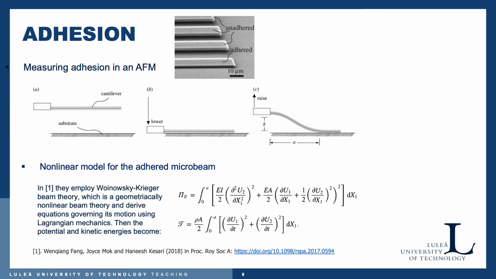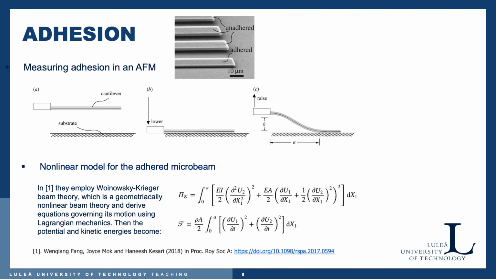Of course, you can try to model this by means of simple beam theory, but for example in paper 1 down here by Fang et al, they employ the Wojnowski and Krieger beam theory, which is a geometrically nonlinear beam theory, and they have the equations governing its motion using Lagrangian mechanics. Because of this, the potential and the kinetic energies can be described as they are here on the right, and then we can use this to model the adhesion of that microbeam.